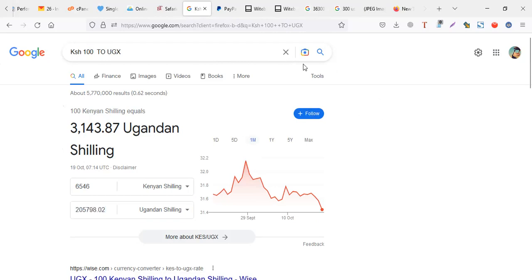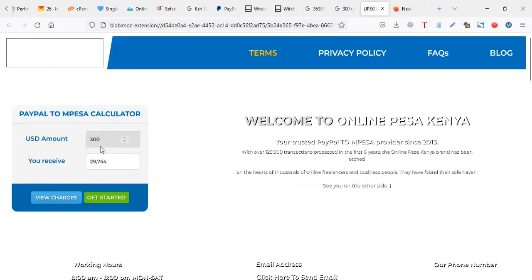That's a lot of money just withdrawing someone's $300. It's kind of a cool business which is taking a boom in Uganda. So Kenyans are making a fortune actually in Uganda doing the withdrawal services.